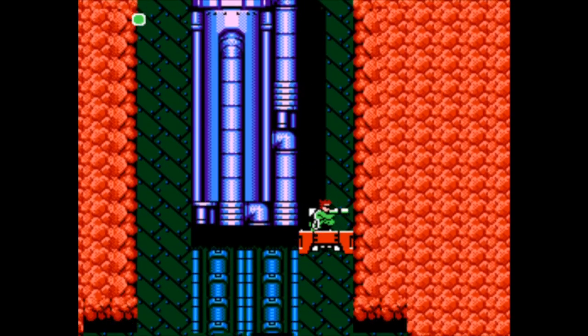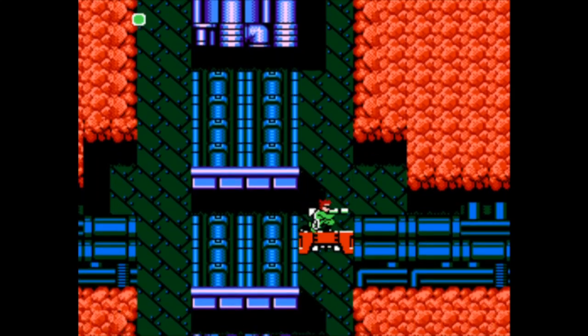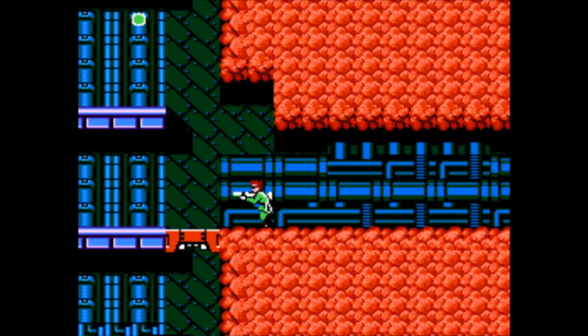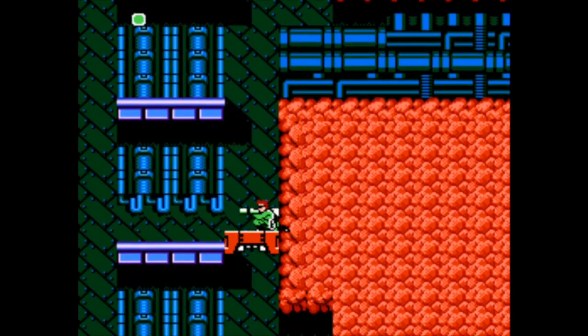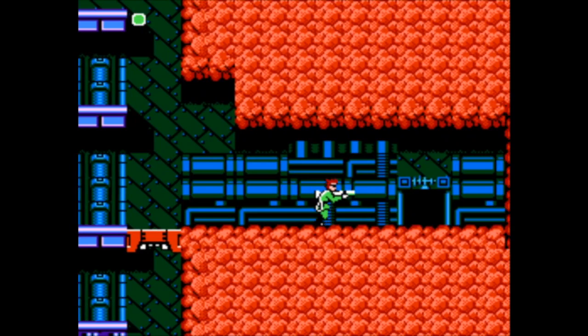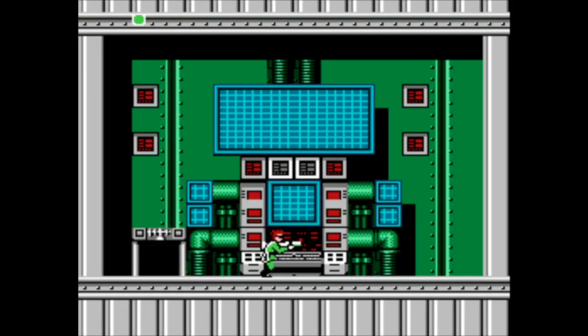This elevator will be very helpful because if you drop all the way down, you cannot change your direction in midair. And there's also spikes, which will kill you. So let's go over this way. Oh, another communicator.